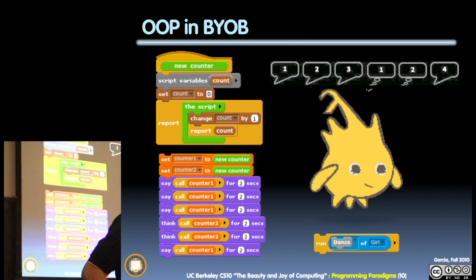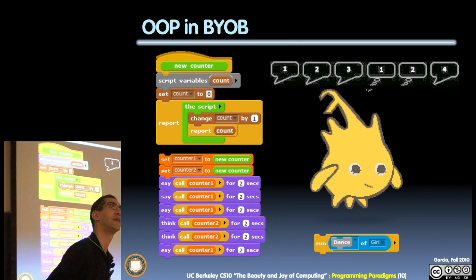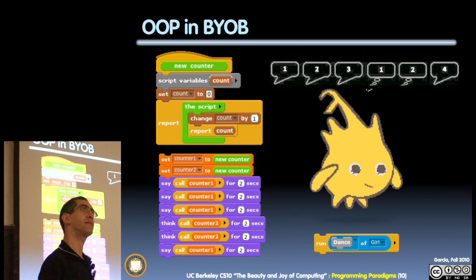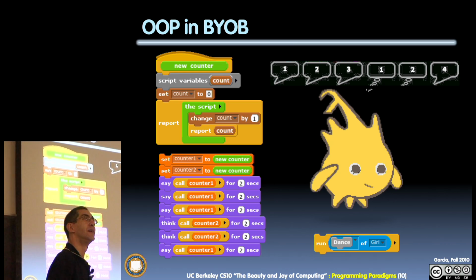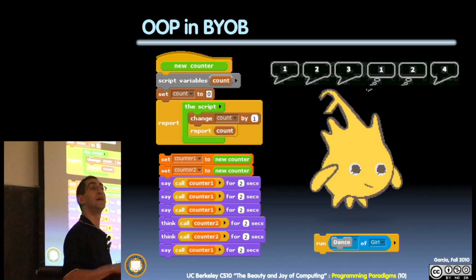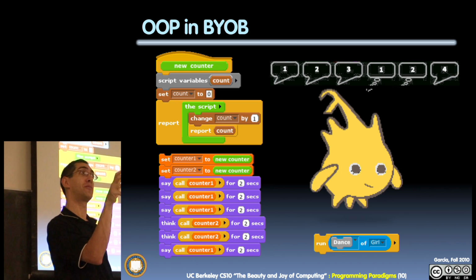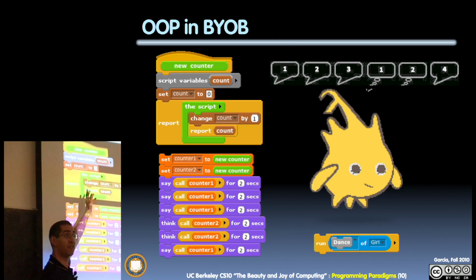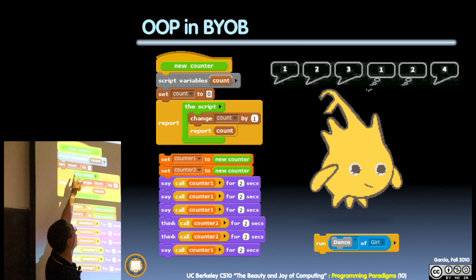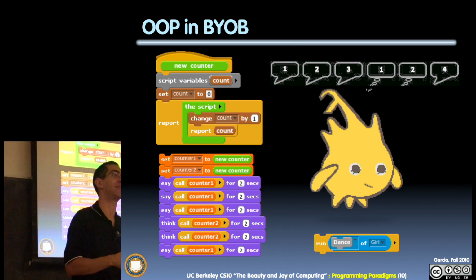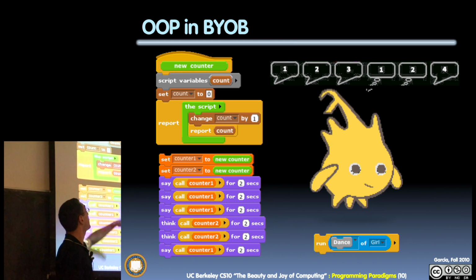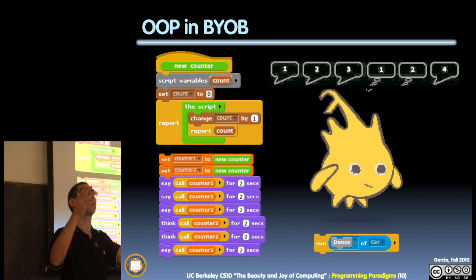Question about it. With what we were talking about earlier, is script more like a class and variables more like the instances? A script is a function. You want to think of a script as a function, and by having a function that returns a function, and by packaging this local variable up, I can get to the fact that this new counter, what's left in the top part, that's your factory.